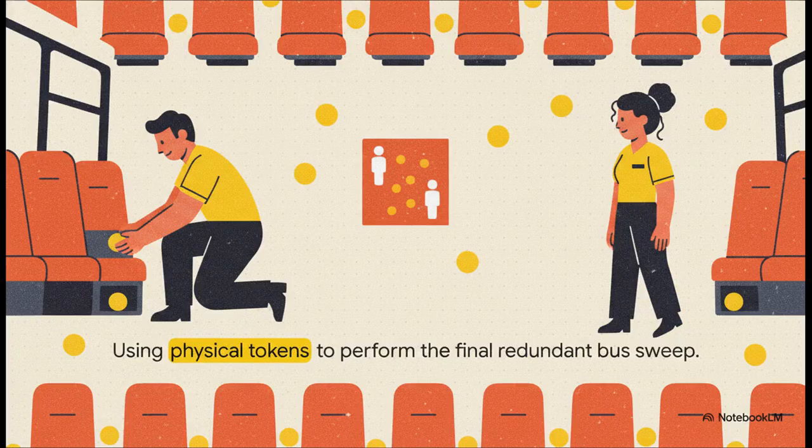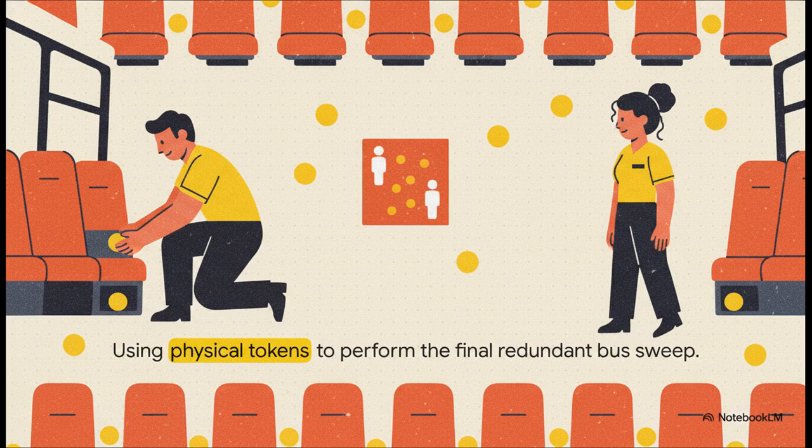So remember Ahmed and Marguerite from the very beginning of our explainer? Let's bring that whole story full circle. After all the kids have been signed out, Marguerite and Ahmed have to check the empty bus. But how do they guarantee they actually looked at every single seat? Well, by collecting those physical white tokens Ahmed stuck under the seats before they even started the route.